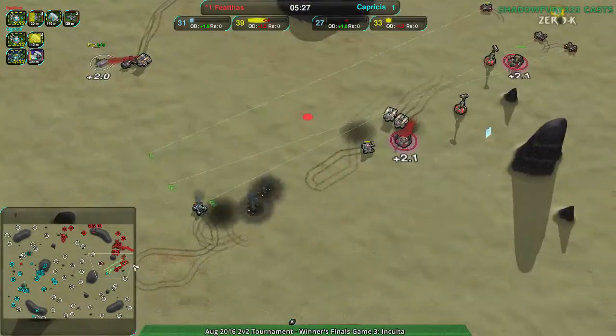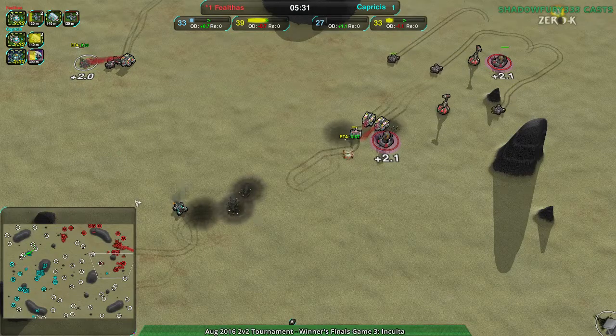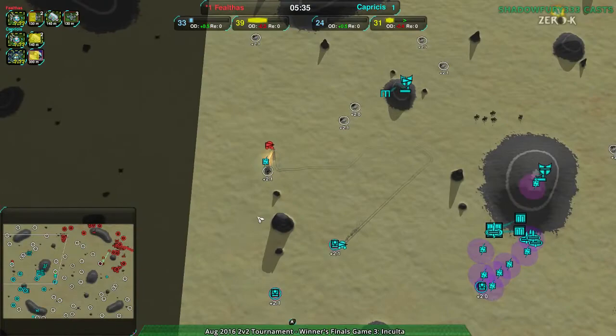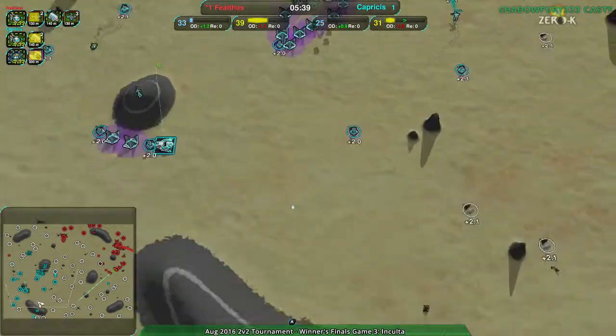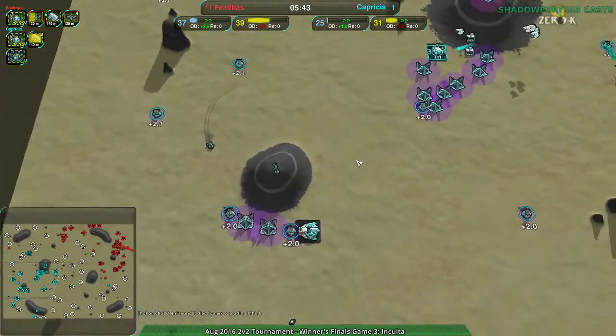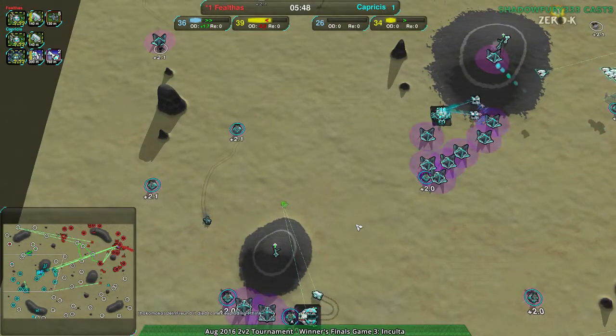Jeez, that was so good. Well played, but not if you lose your attention. Yeah, Capricious is focusing on that Scorcher back in their base. And Fealthas getting the economic advantage. Playing it slow and steady, but it's working out. Capricious' gambling is not paying off. They still haven't rebuilt the south side. Mason's just completed. Presumably to rebuild the south, but I don't know.